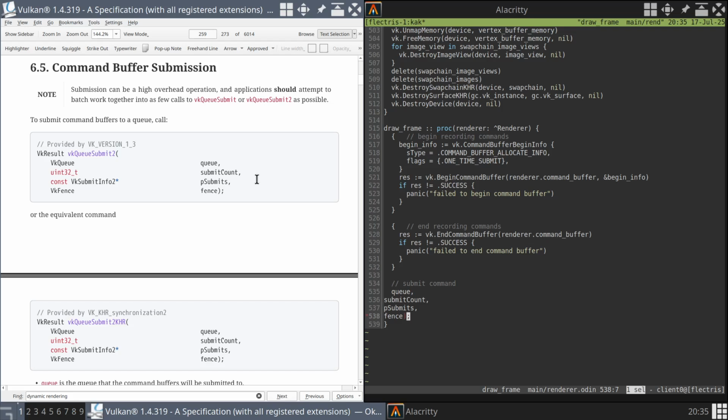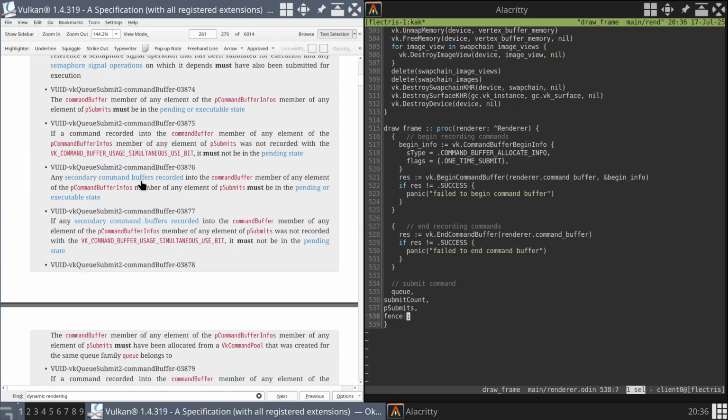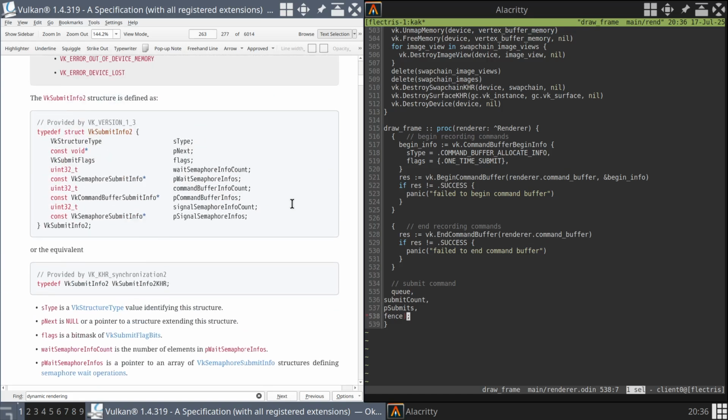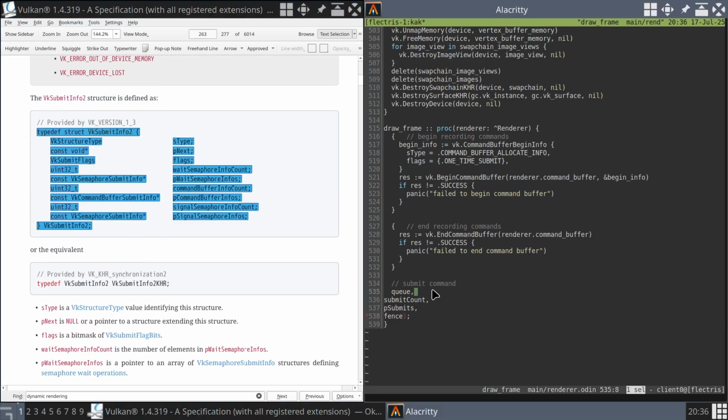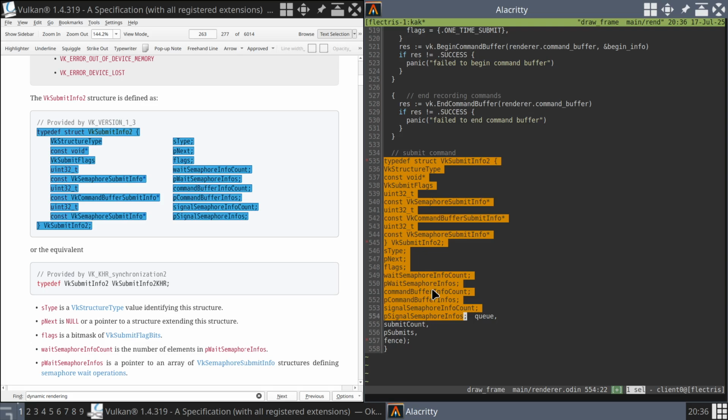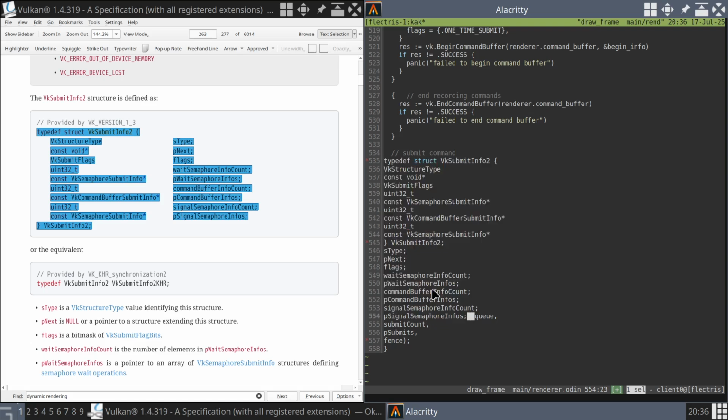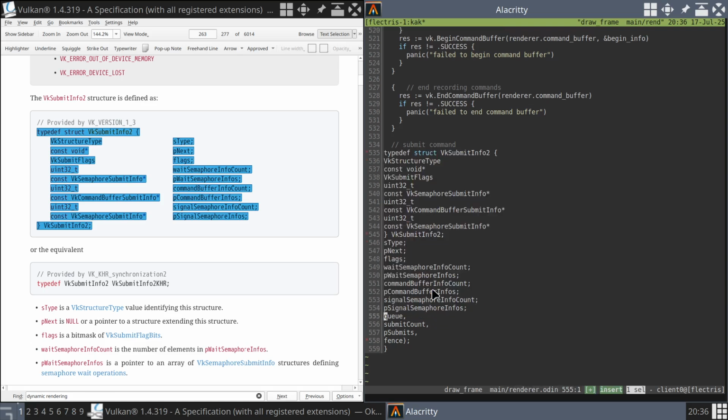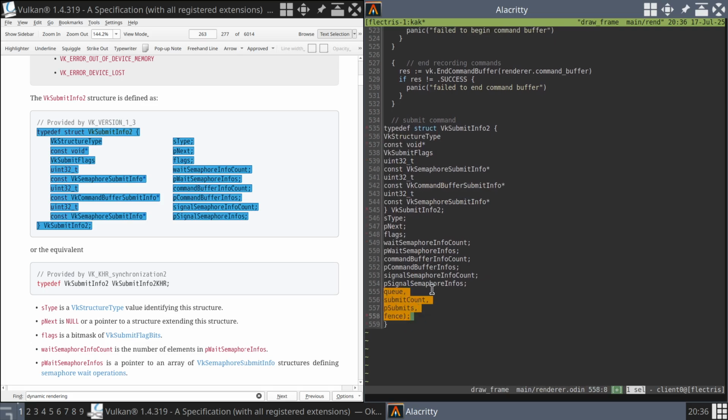You don't look any different. Are the types different? Ah, submit info 2. So the interesting bits are in submit info. This is structured differently, so let's do it. What do I do there? They're the old ones, right?